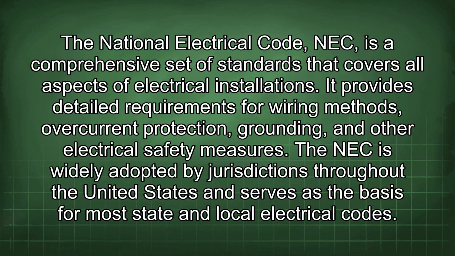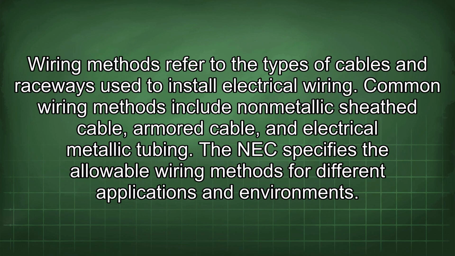The National Electrical Code (NEC) is a comprehensive set of standards that covers all aspects of electrical installations. It provides detailed requirements for wiring methods, overcurrent protection, grounding, and other electrical safety measures. The NEC is widely adopted by jurisdictions throughout the United States and serves as the basis for most state and local electrical codes. Wiring methods refer to the types of cables and raceways used to install electrical wiring.